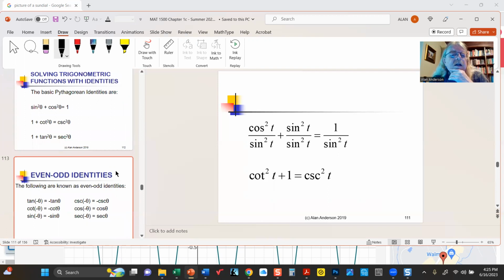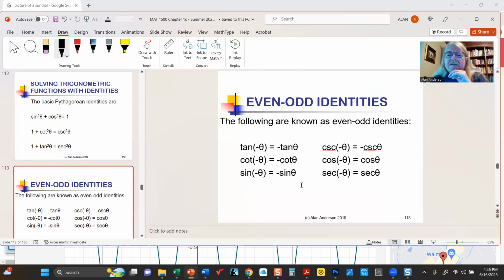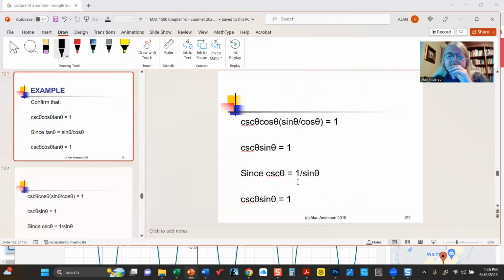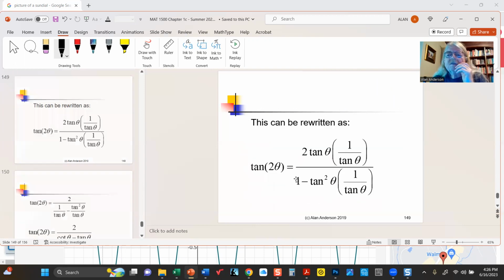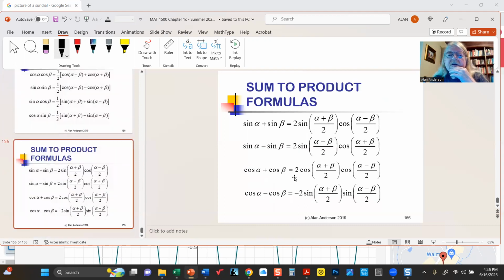Now we're not going to spend, like I said, a whole lot of time with trig functions, but sometimes it can be helpful to have these. All right. So I think that's probably all we need to say about trig functions. We'll look at some of these at the end. But that will be it. Now we're done with chapter 1.